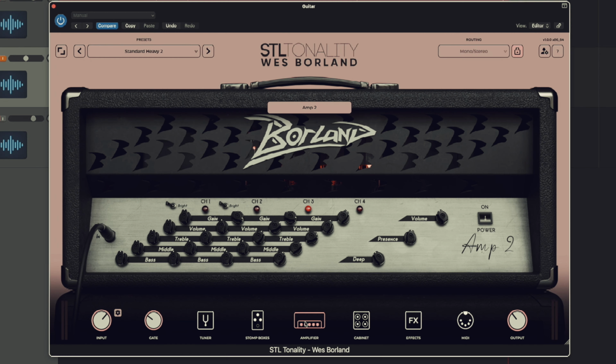Now, this is basically the default setting. So this is what comes up. Standard Heavy 2. Actually, let's go back to it because I changed a few things. Standard Heavy 2, this is the default setting when you first turn this on, and it sounds like this.